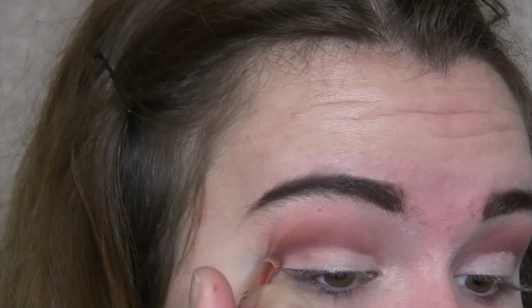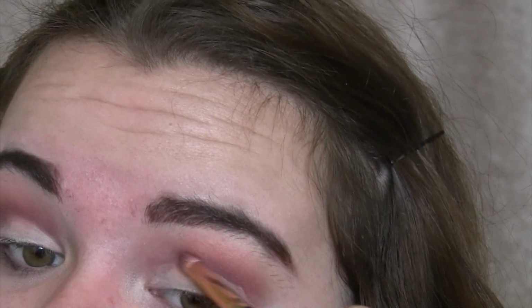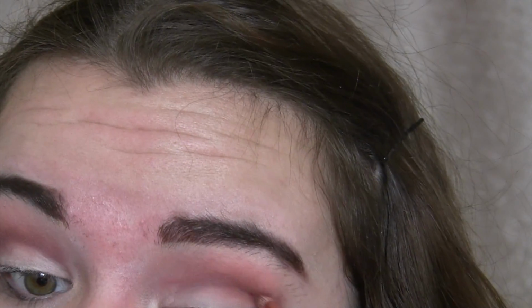I'm not putting any more color on it, but with the leftover color, I'm just going to go over the spots that I don't want to be cut. Right here, I don't want that to be cut, so I'm going to put that. Same with over here, it went too far over. And that's the cut crease right now, but we're going to put a color on top of our cut crease, just so that the cut crease does not crease.